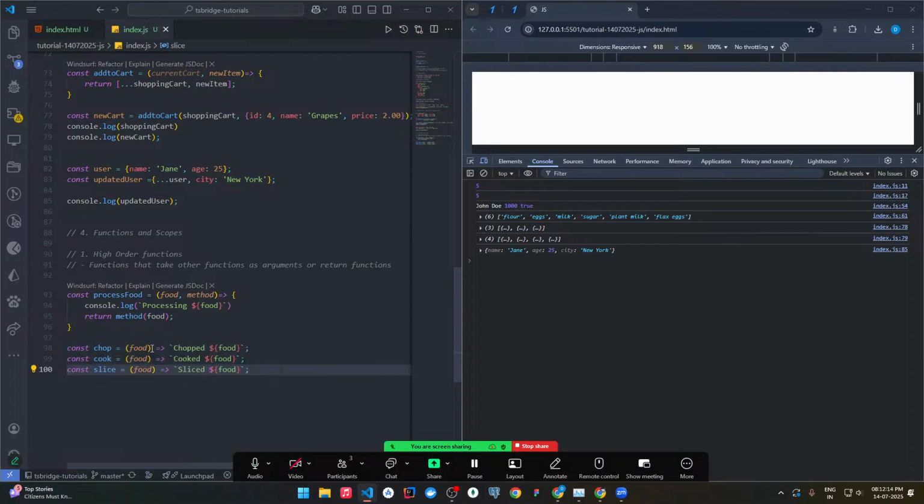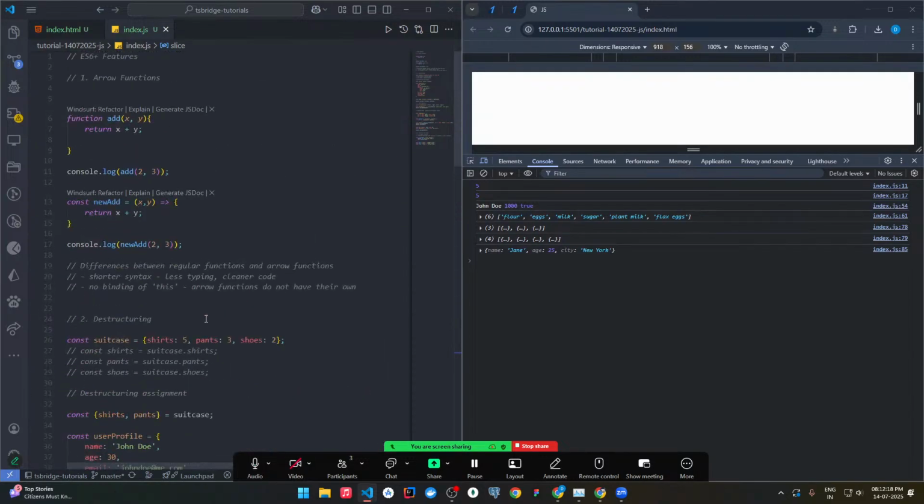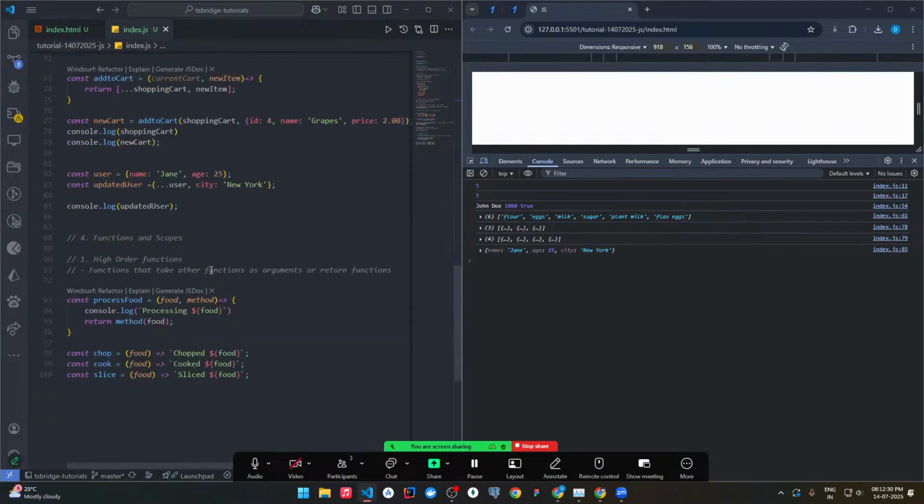We basically don't always need curly braces. Like I showed you here, these are the curly braces inside which we write the logic. But in ES6, if we use arrow functions, we generally don't need curly braces. Directly we can write the logic, and JavaScript will understand that this is the logic.